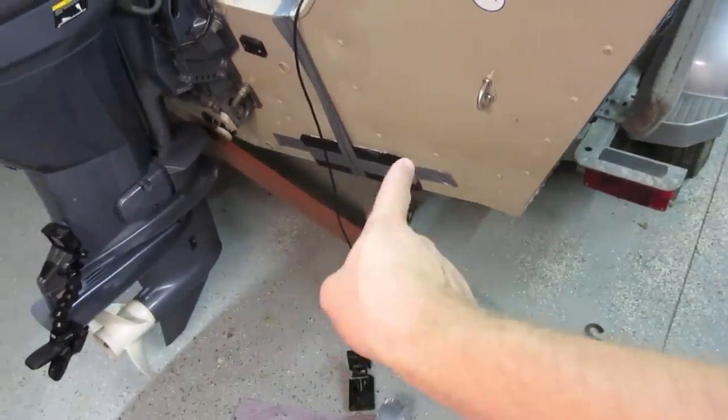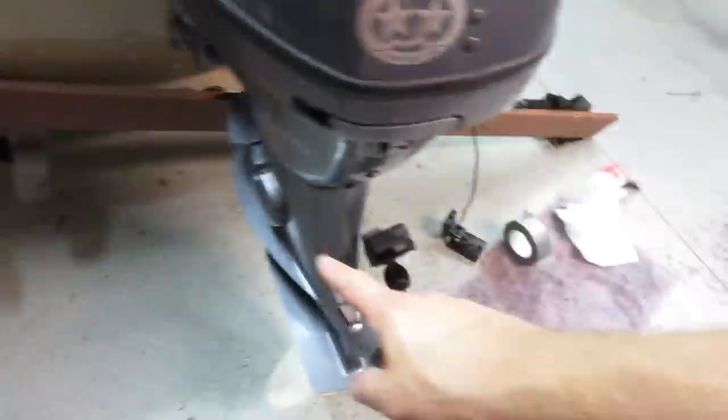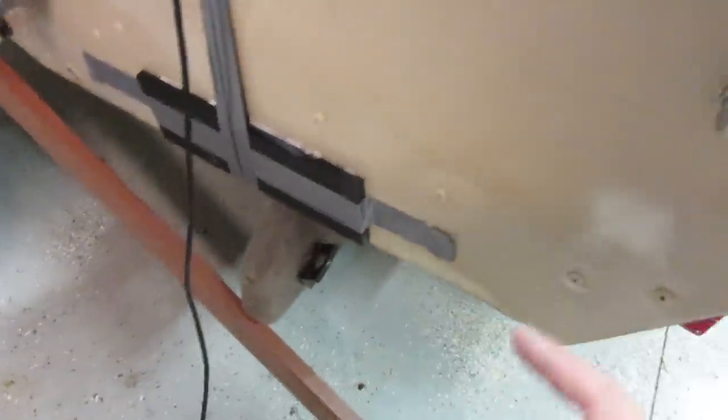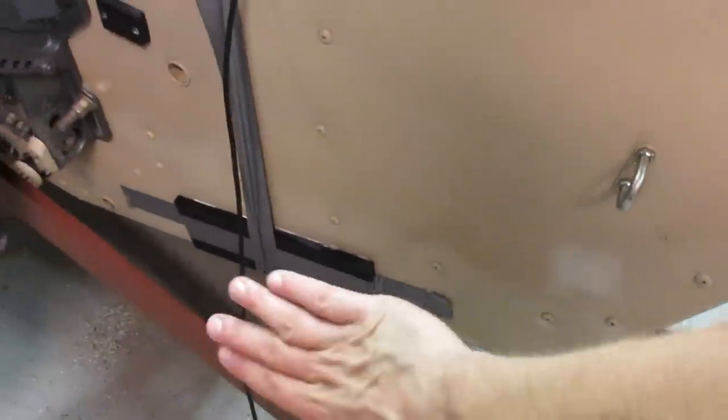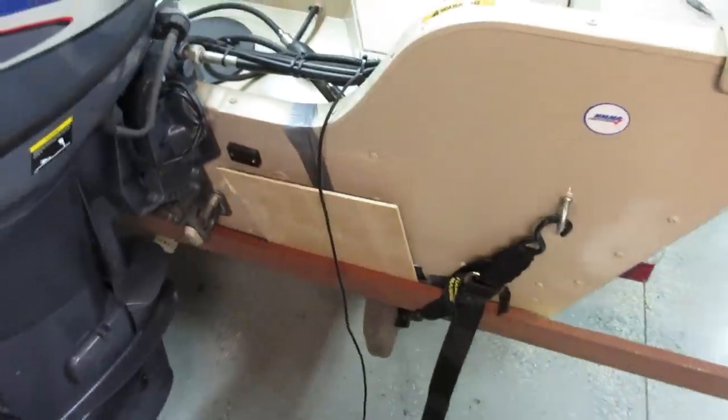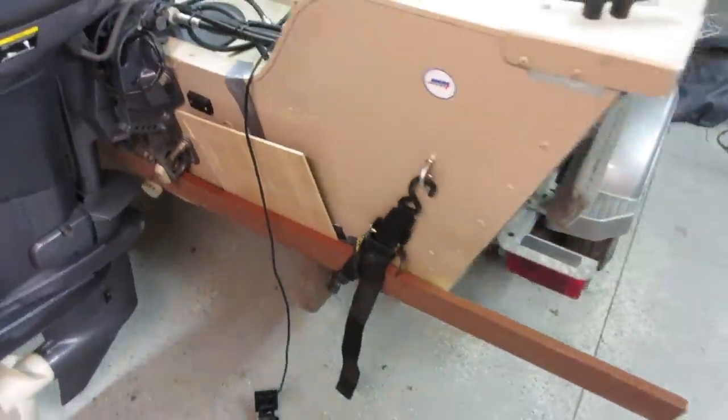I want to add a little bit of pressure against that to keep it against the boat and really squish the adhesive in there. I'm taking a piece of wood and running it through a strap, cranking it down nice and tight, putting it up against the piece, then putting another strap on the other side. It kind of popped the top open slightly but made the bottom squish really tight and squeezed out some of the glue — that'll work. I can cut away that excess glue after so it's not so messy looking. I might also run a little caulking along the top to make it look more seamless.